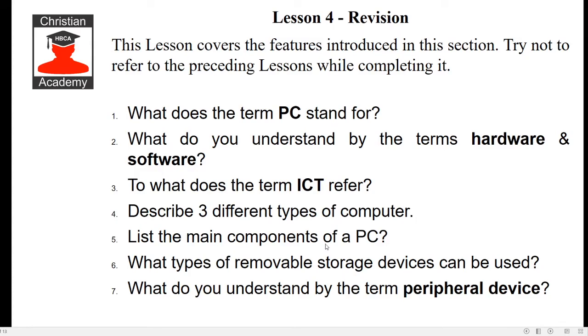Then list the main components of a PC. Now, you might not be able to do this right off the bat, like easily, but let me just give you some information on that. And what I normally do when I'm building a PC, and I'm not just talking about the inside of the computer, but because this question refers to the word components, I would say it actually refers to inside, but looking at the answers, they do accept the outside peripherals as well. But let's say, what are the components of a PC?